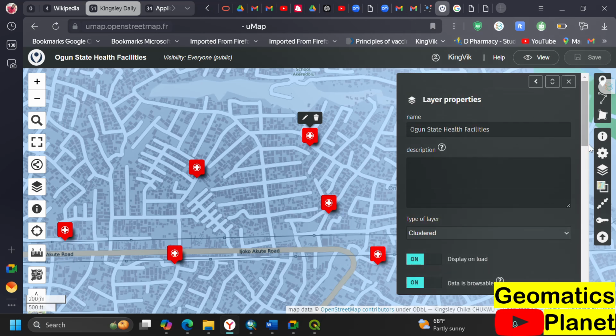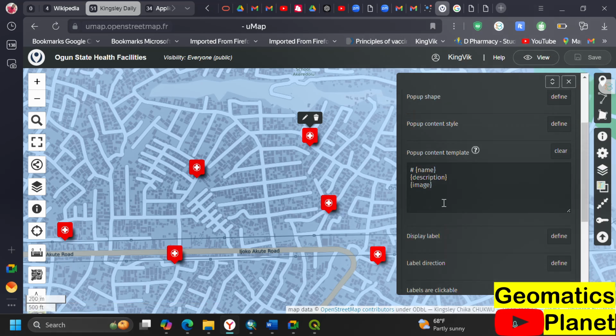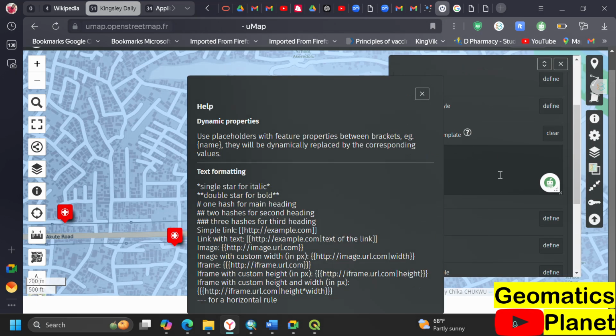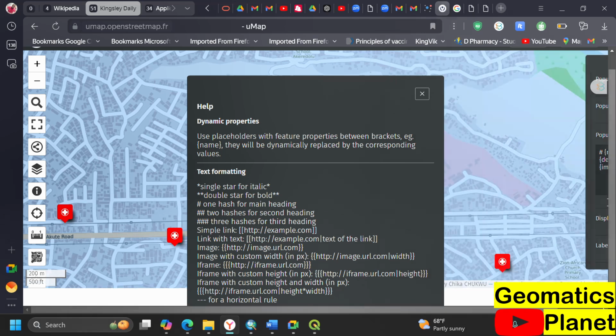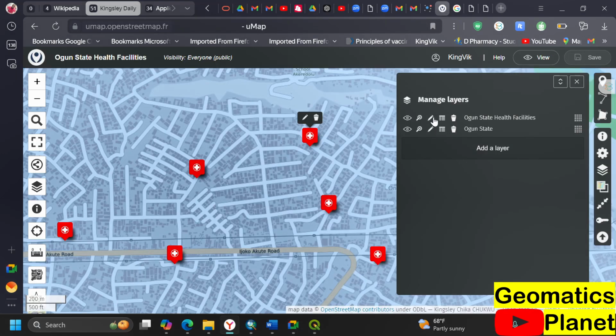Let me find where it is coming from. Interactive name. This is imagery here. Format. Go here. Click on this. Return back to the layer. Hold on a minute.